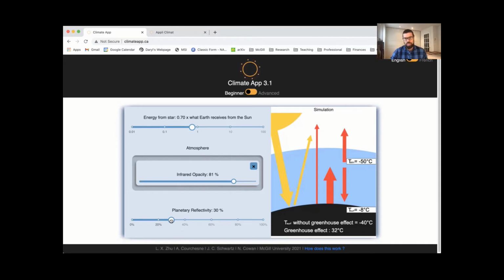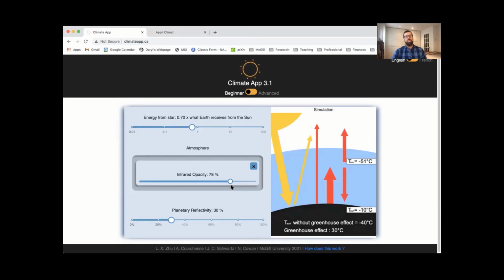They can say, well, what if the planet was more reflective? They say, oh, shoot, that just makes things worse. The planet gets even colder. Okay, well, what if the planet was less reflective? Well, if you make the surface reflectivity sufficiently low, you indeed find that you could get some respectable surface temperatures. Okay, they're getting close to what we have now.